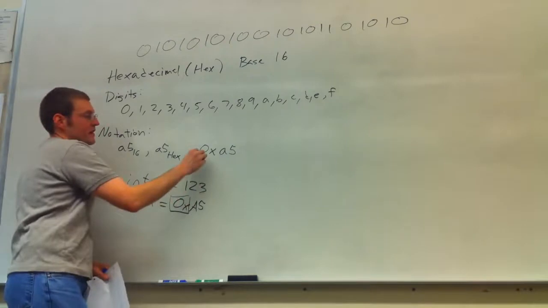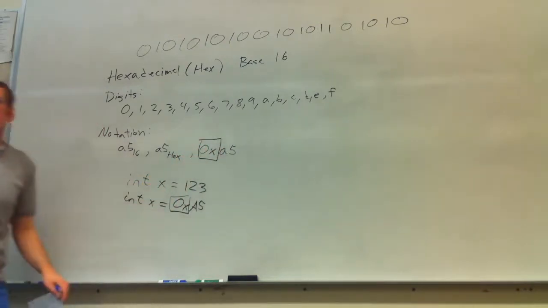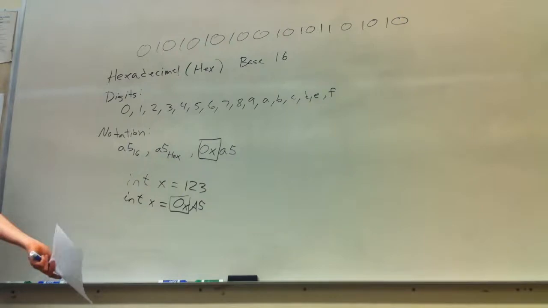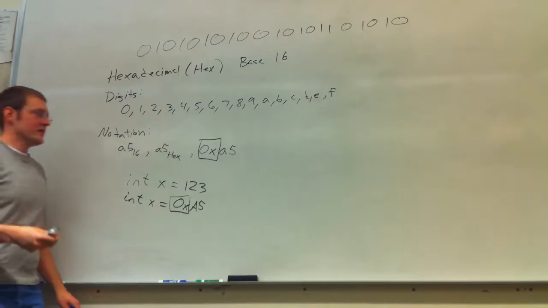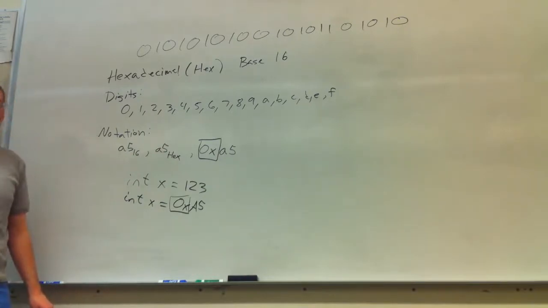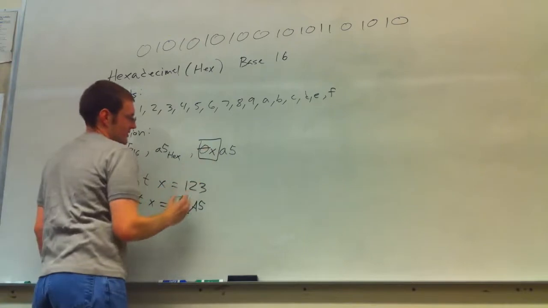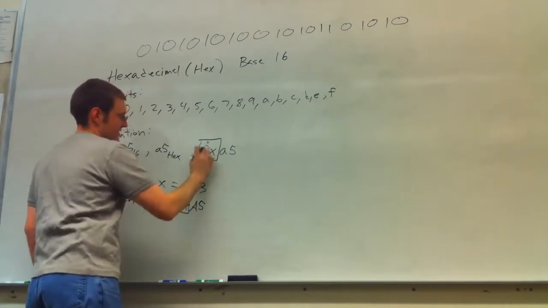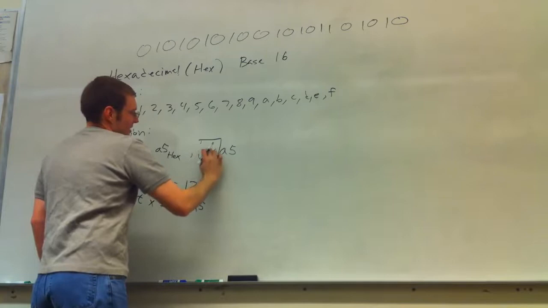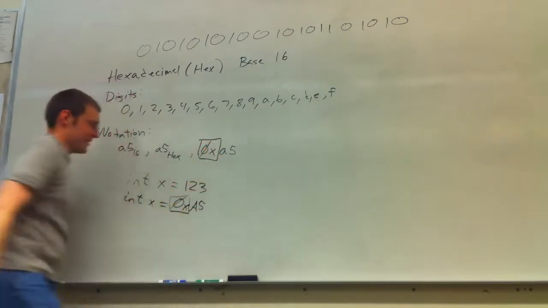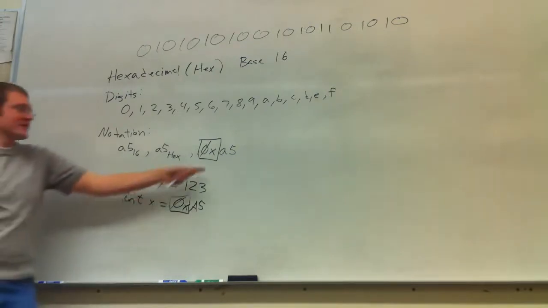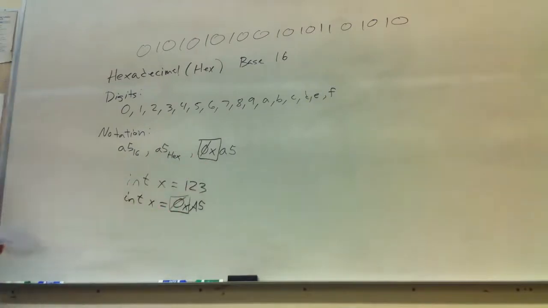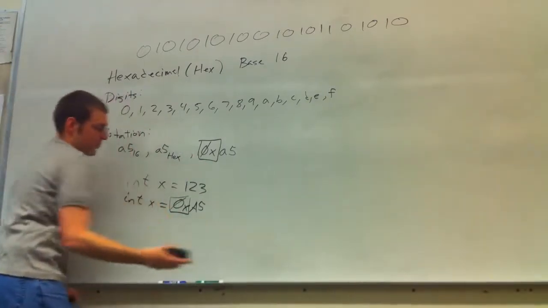Like before, when we did the binary, I had 0b. Is that the letter O or the number 0? Yeah, the number 0. It goes 0x. You don't put a little dash through it? Oh, a dash? Yeah, I can do that. I took some engineering classes, so I got used to writing it that way. That clarifies it. So that's why this basically just shows that you can use that kind of notation in your programs as well.